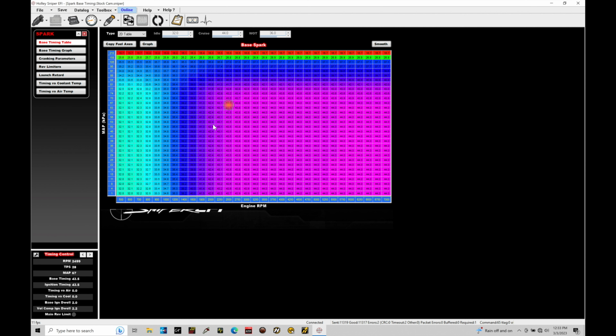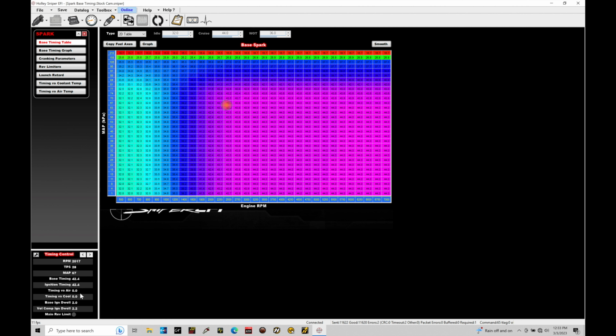So the base spark timing table is the main spark timing source where we can command the spark timing from. But what we actually deliver to the engine in terms of spark timing may not match what we're finding in the table right here. In this particular state on the engine simulator, the base spark timing table is varying around because I'm moving engine speed back and forth. The actual spark timing delivered to the engine is going to match the base because we have no offset or modifiers coming into play down here.